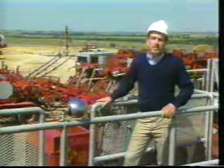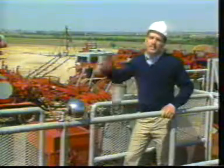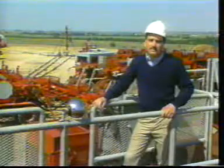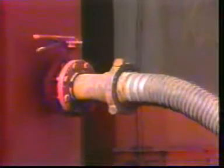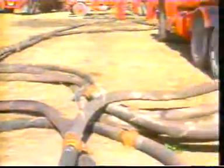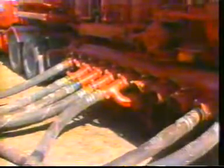At this point, before the frac job begins, let's review all the equipment on location, starting with the frac tanks containing the treating fluid. These tanks have a volume of 500 barrels. On level ground, it is generally assumed that 480 barrels may be pumped from a tank. However, on locations that are not level, or when high rates will be pumped from the tanks, causing air to be sucked into the lines, pumpable fluid may be less. During the fracture treatment, fluid is drawn from these tanks with low pressure lines into the blender.